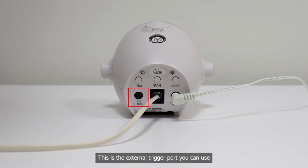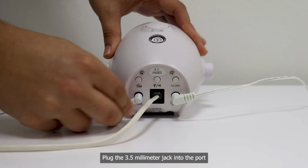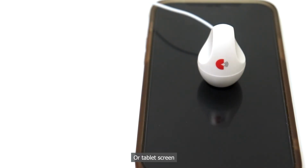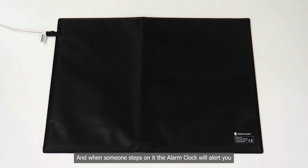This is the external trigger port you can use for different accessories. You can use the mobile phone sensor. Plug the 3.5mm jack into the port. Then put the mobile phone sensor on top of your cell phone screen or tablet screen. If you receive a call or other notification, the alarm clock will alert you. Or you can use the contact mat. Place the contact mat next to your bed, and when someone steps on it, the alarm clock will alert you.